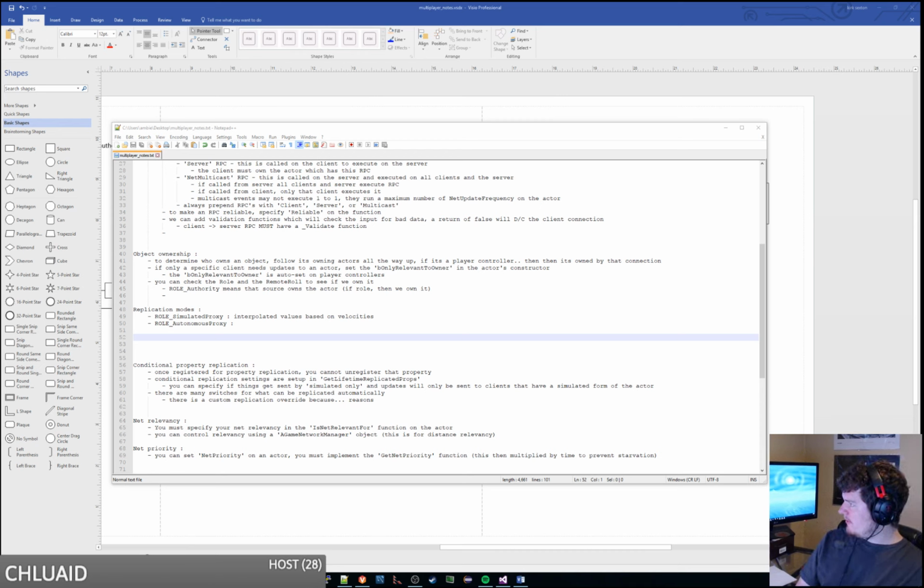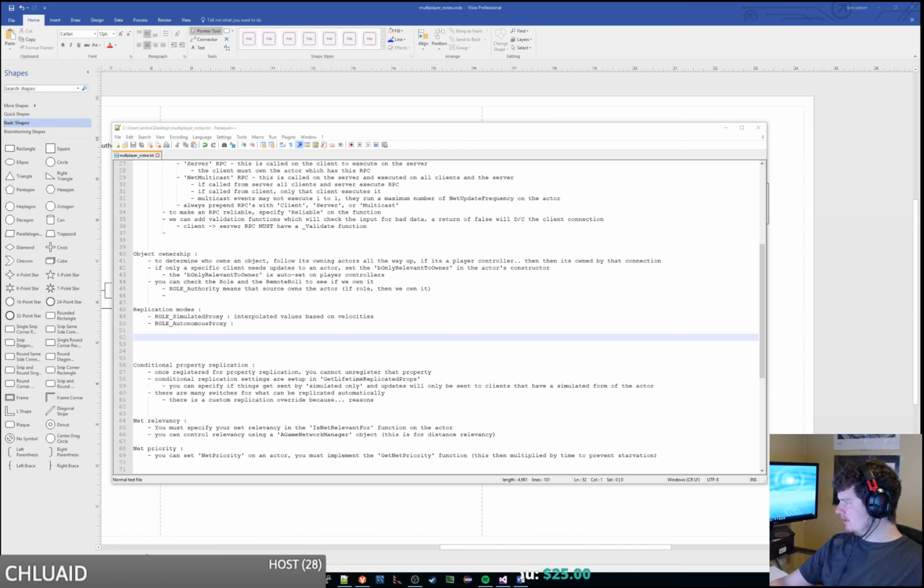To replicate object references, you simply mark a UObject property as replicated. In this case, the owner property replicates the actor that this property references. For an object to be legally referenced over the network, it must be supported for networking. To check this, you call IsSupportedForNetworking. This is generally considered a low-level function, so it's not common to need to check this in game code. In general, and this is an AActor.